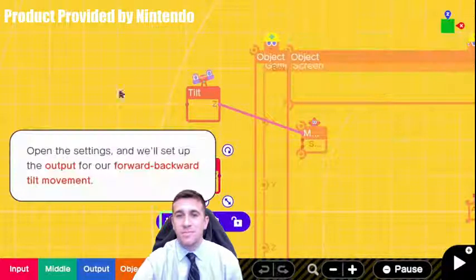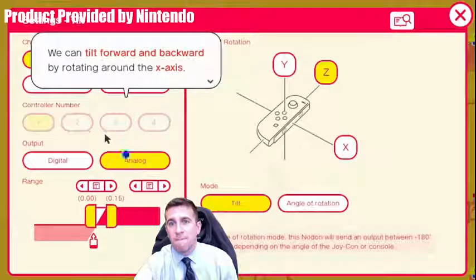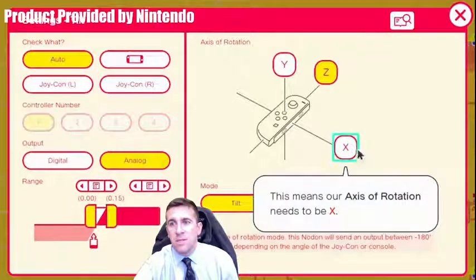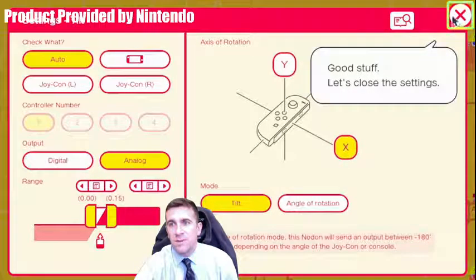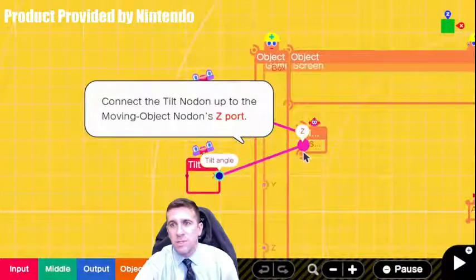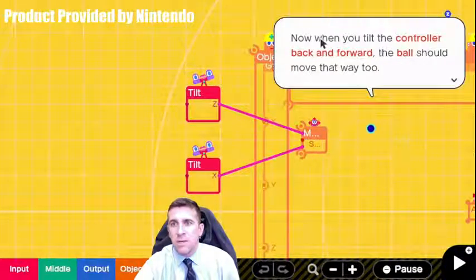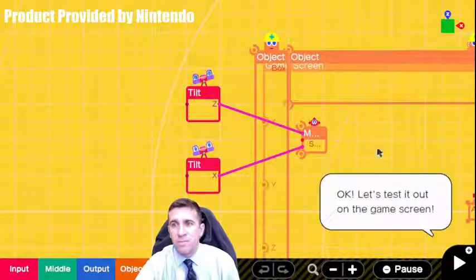There we go. Open the settings and we'll set up the output for our forward-backward tilt movement. We can tilt forward and backward by rotating using the X-axis. This means our axis of rotation needs to be X. Good stuff. Now let's close the settings. And then we're going to take the X to the Z port. Now when you tilt the controller back and forward, the ball should move that way too. Z deals with forward and backward movement.